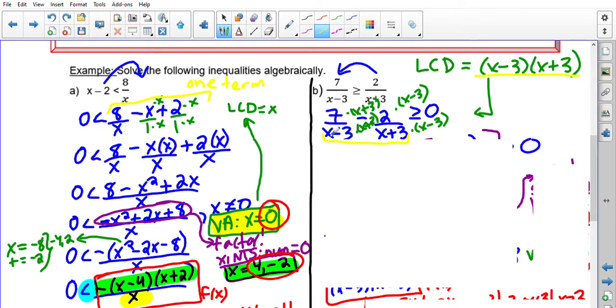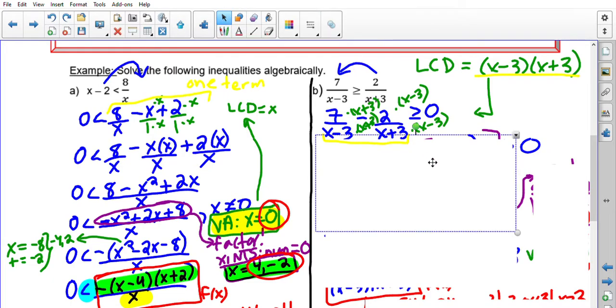So because it already has x minus 3, that means we have to multiply it by x plus 3. So I'm multiplying the bottom by x plus 3 here. Whatever I do to the bottom, I do to the top, okay, so that I'm not changing its value. This term, I have to multiply the bottom by the missing factor x minus 3. Whatever I do to the bottom, I do to the top. So the -2 also gets multiplied by x minus 3.